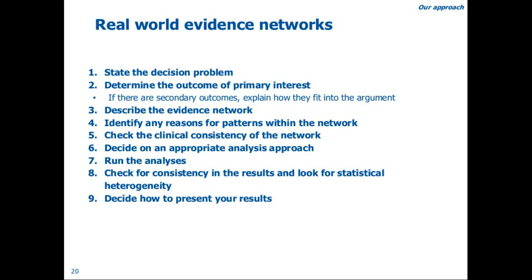Importantly, we run the analyses after we've decided what the analysis approach is. We don't do all the different types of analysis we can and then choose the one that gives us the results we want, because that's bad statistics. So we run the analyses after we've decided what analysis approach we should take, and then we check for consistency in the results and look for statistical heterogeneity. So statistical heterogeneity might indicate that there's some clinical heterogeneity underlying our results that we haven't been able to pick up. And then finally we decide how to present our results.